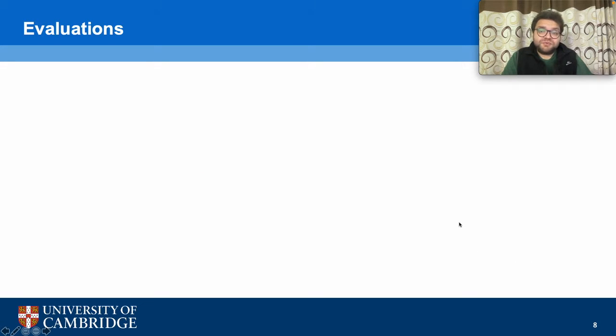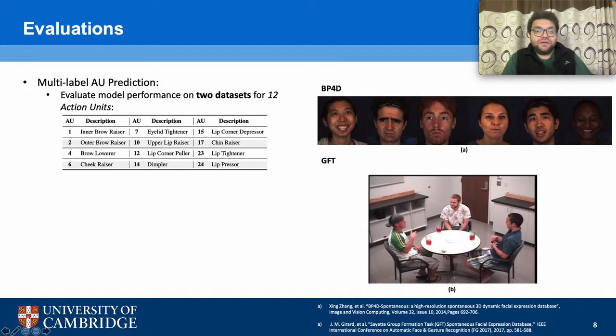We evaluate the proposed approach in several ways. First and foremost, we evaluate the model's ability to predict the action units, testing on two datasets, the BP4D and the GFT dataset. The BP4D represents simpler settings by providing face-centered images recorded in lab settings, where the participant data is recorded under different illumination and pose variations. The GFT, on the other hand, is recorded in group interaction settings, where participants are sitting together and tasting drinks while talking to each other, resulting in frames with high levels of occlusion, as well as a naturalistic environment for the interaction.